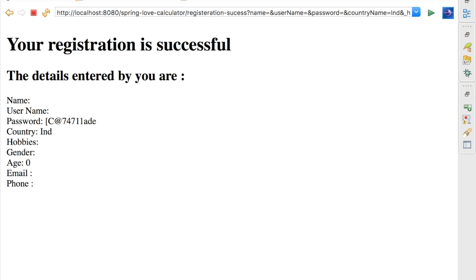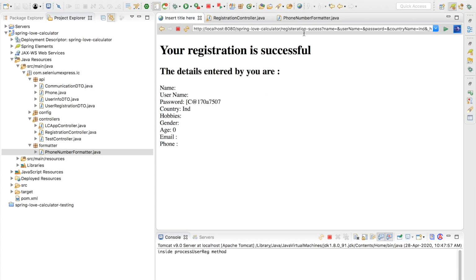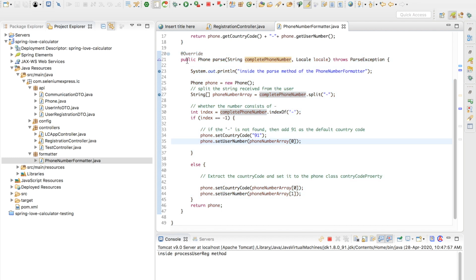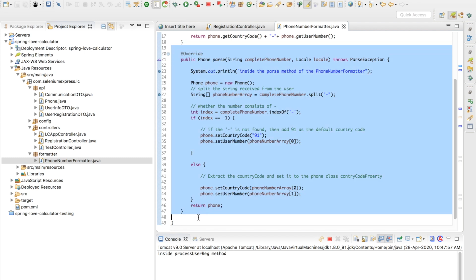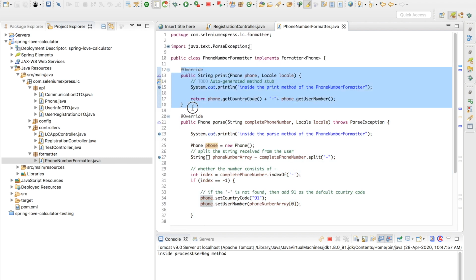So here is a takeaway. If you are not providing any value inside the phone number text box, and you're hitting register, the flow is not going to the phone number formatter parse method, okay? This parse method or print method will only come into the picture whenever there is a need to format something.